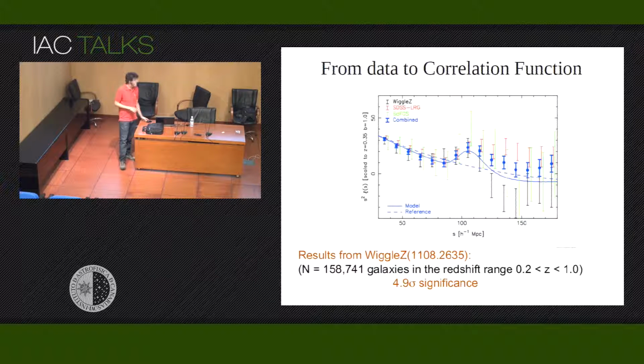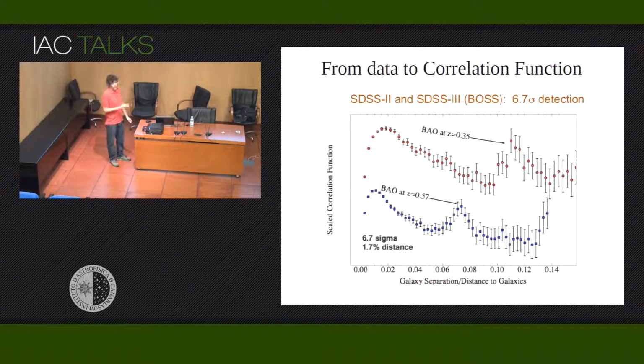Here I'm showing some results that are actually with spectroscopic data. Actually, this is not photometric. I think for photometric samples, we have data release 8 of Sloan, but pretty much all the results that we have today with BAO are from spectroscopic data. This is from WiggleZ with 5 sigma significance of the BAO peak, and also we have the result from BOSS, and I think the significance of the detection is pretty good today, compared with the significance that was detected the first time almost 10 years ago.